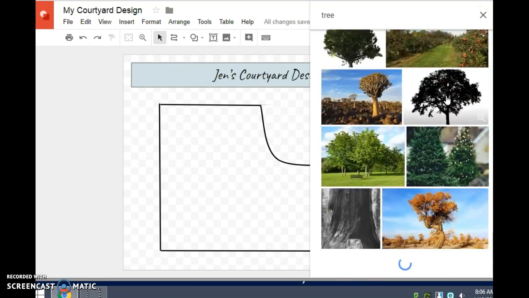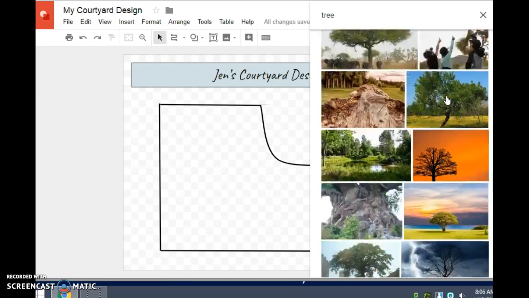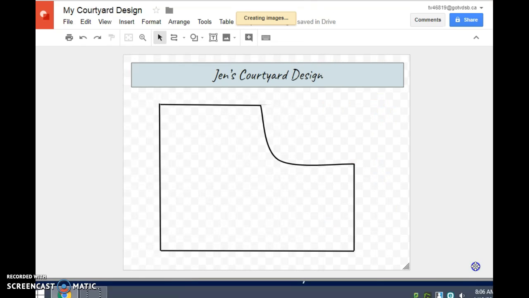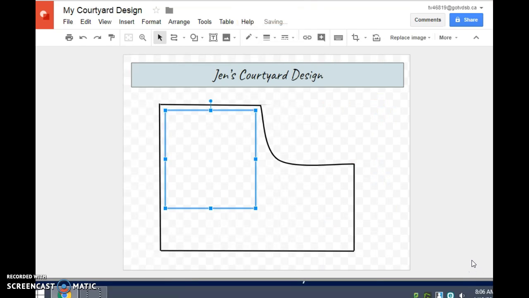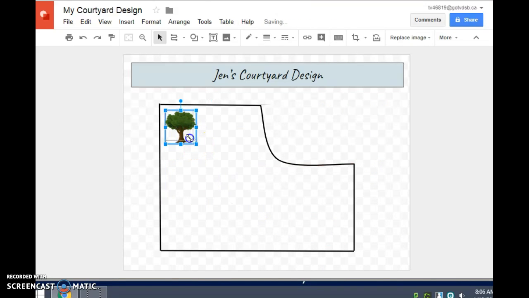And you can look through all these pictures and find, let's see this. All right. There's a tree here. Control-C. There might be another tree here.